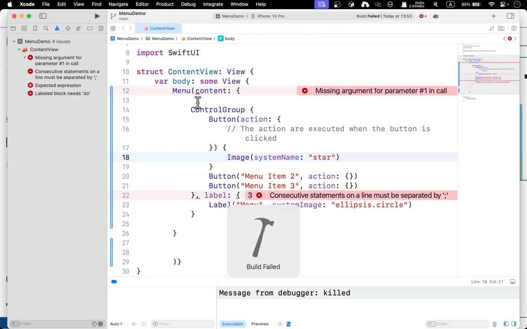Okay, missing. All right, there's some error. Menu contents. Okay, and we got the control group, the button action outside, button. Oh my god, this is like a label.